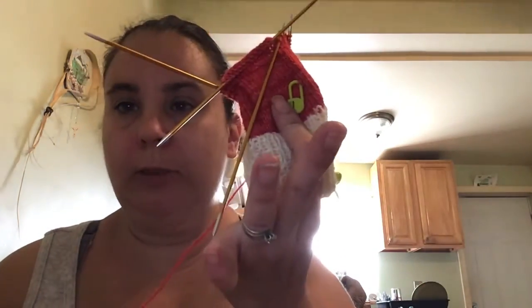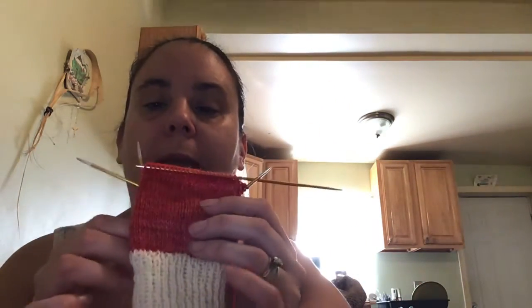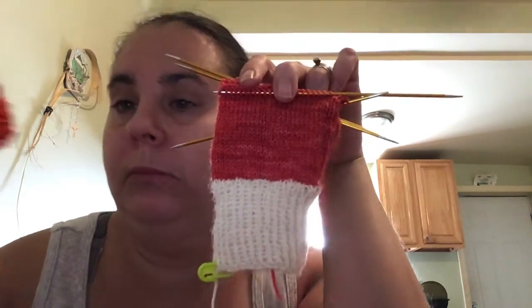I'm also working on my son's Christmas socks. This is Nomad Yarns. I dyed this red yarn myself with Kool-Aid. I actually used cherry, and then it was too light. So then I went over it with black cherry. After it dried, I said, oh, it's too light. And I went over it again with black cherry, and he actually likes it. And I think it came out pretty decent.